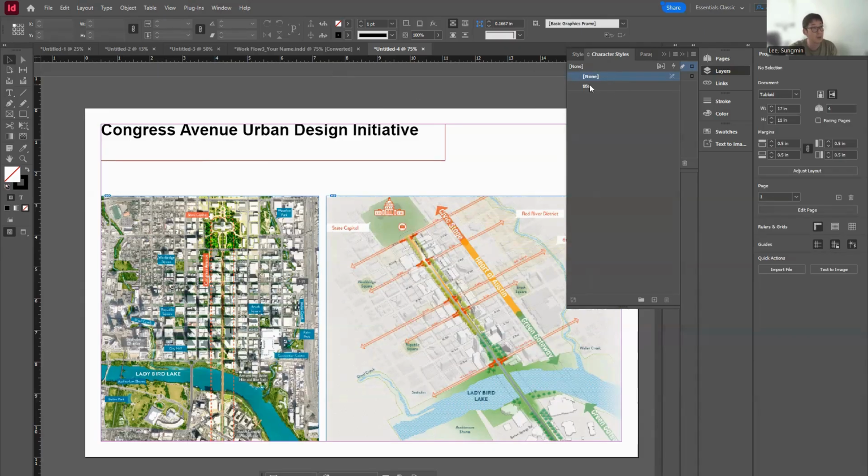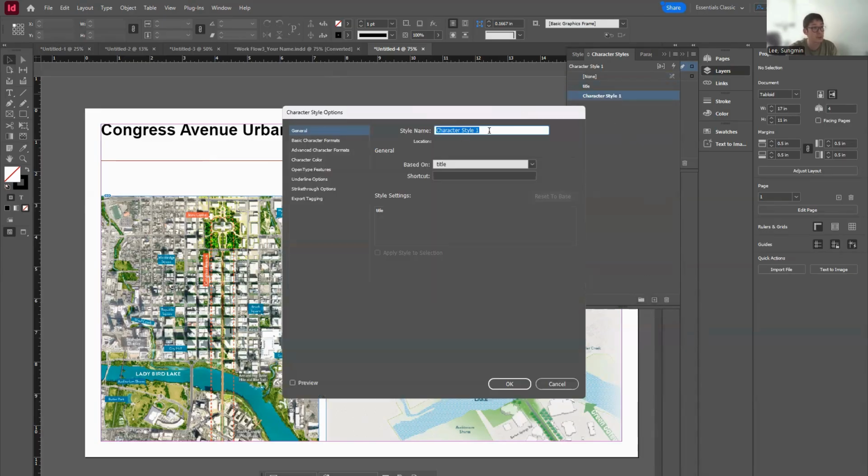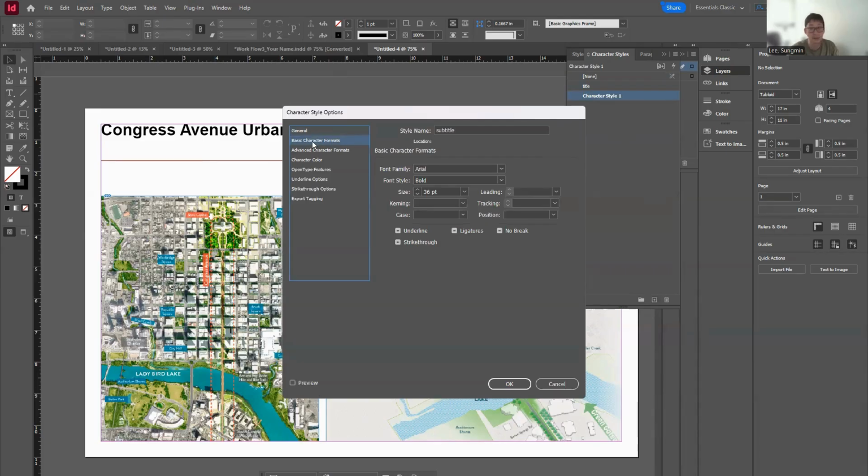So now we want to add new, this one can be create the new style again. So we want to change it to subtitle. And here, basic character format wise, I want you to use, still let's use the bold, but subtitle wise size will be 18.